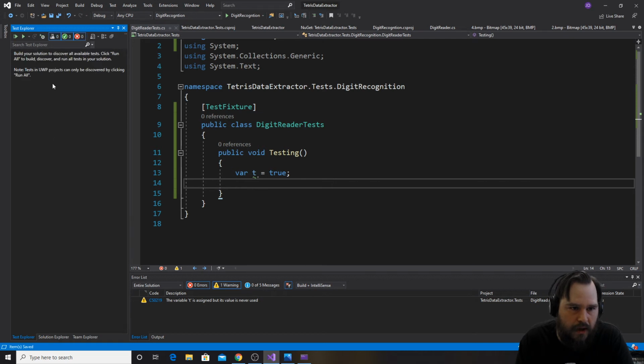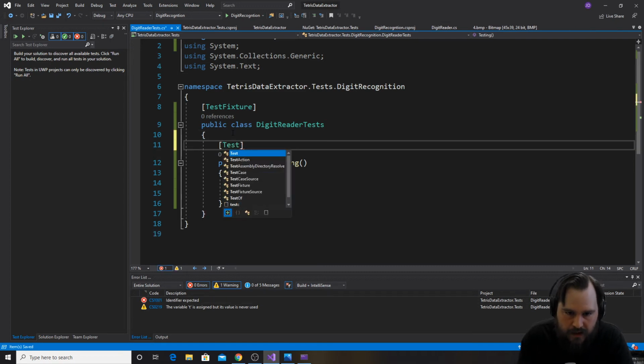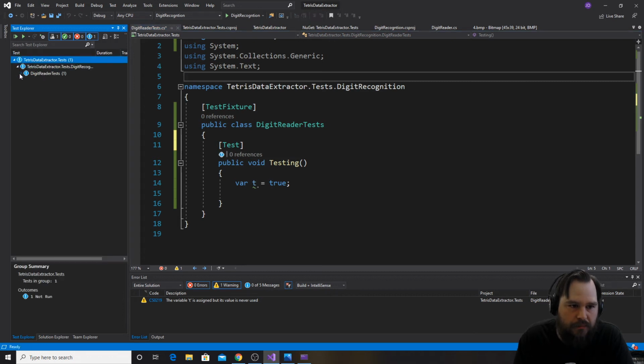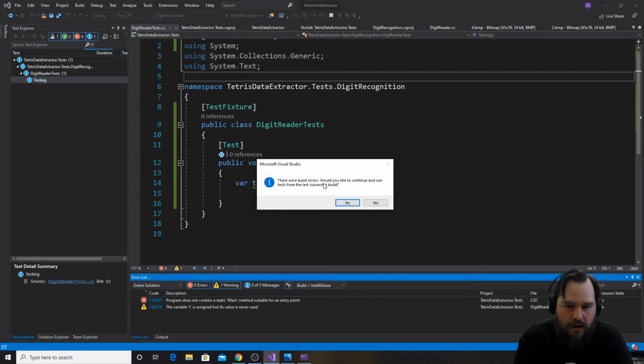This should get picked up. Oh, it doesn't get picked up because I didn't annotate it with the word Test. Now that I have, it should get picked up. Look at that right there. It's got a blue exclamation mark because it has not been run yet. So let's run this test.